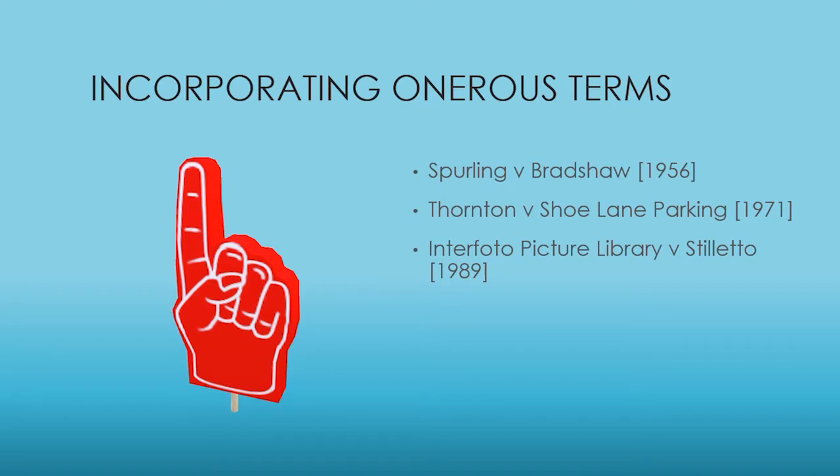This red hand rule operates sometimes when a contract term is so harsh or so wide and destructive of rights that in order to give sufficient notice, it would need to be printed in red ink across the front of a document with a red hand pointing to it, or something equally startling. However, even if a term is incorporated properly into a contract, this doesn't mean that it will be effective. For this to happen, the term will also need to apply to the issue at hand, which brings us to the issue of construction.